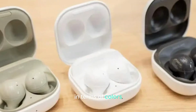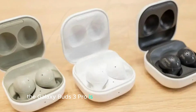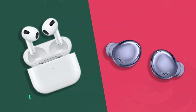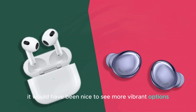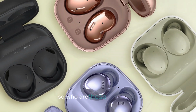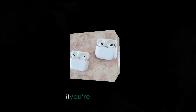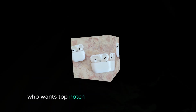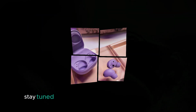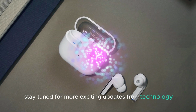In terms of colors, the Galaxy Buds 3 Pro is available in white and silver. While these are classic choices, it would have been nice to see more vibrant options to match Samsung's colorful lineup of devices. So who are these earbuds for? If you're a Samsung fan who wants top-notch sound and innovative features, the Galaxy Buds 3 Pro is a great choice.